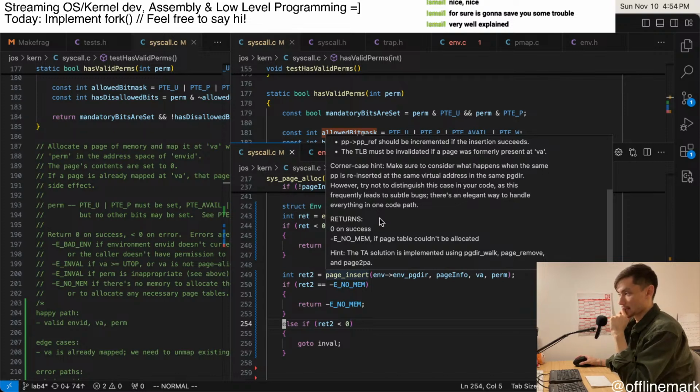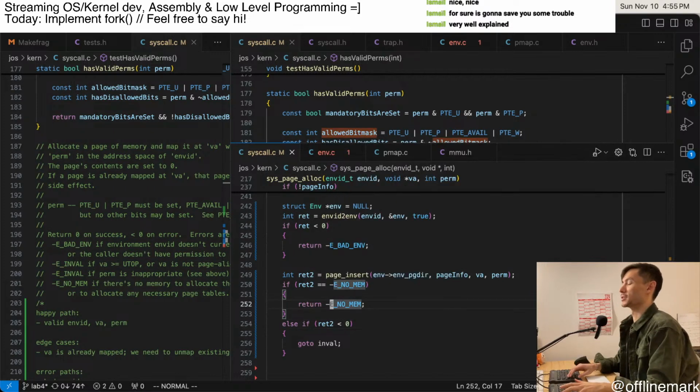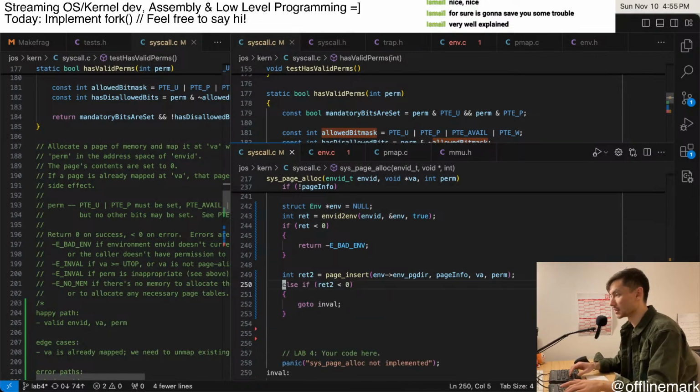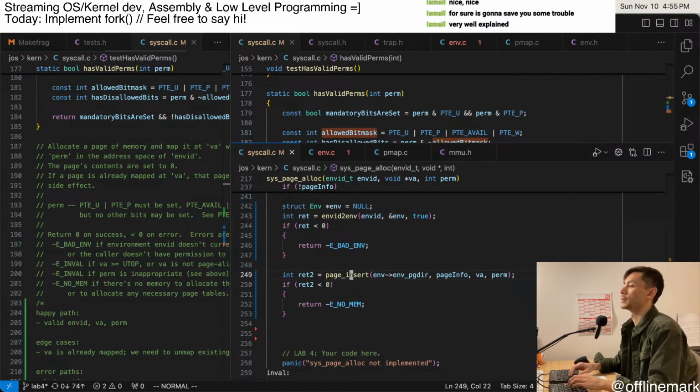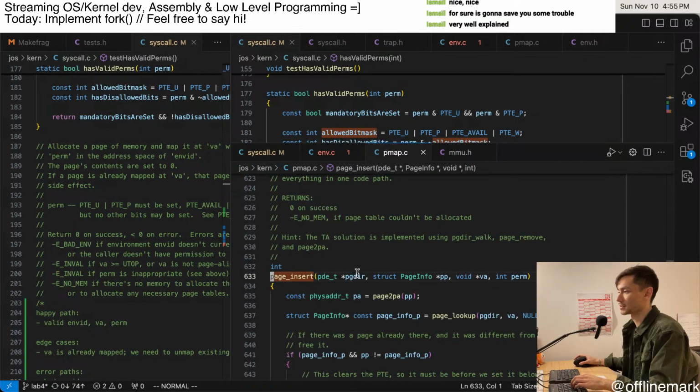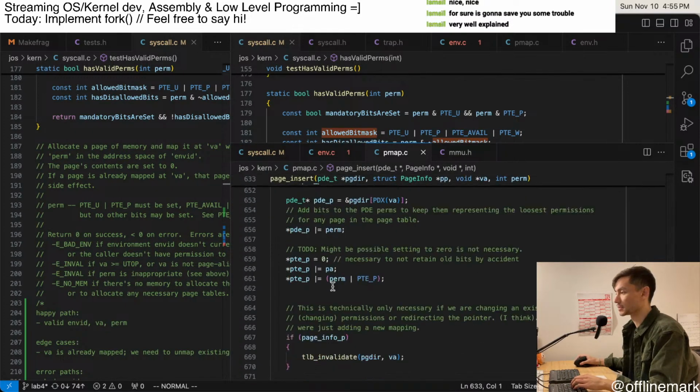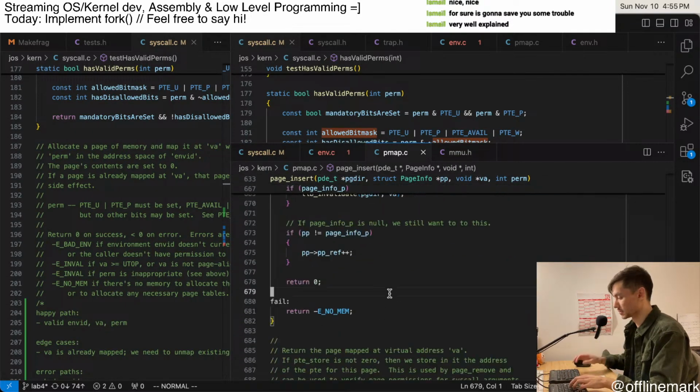So I think I would prefer to do that rather than having all this verbosity. Page insert, because that's the only failure: it's ENOMEM or 0.